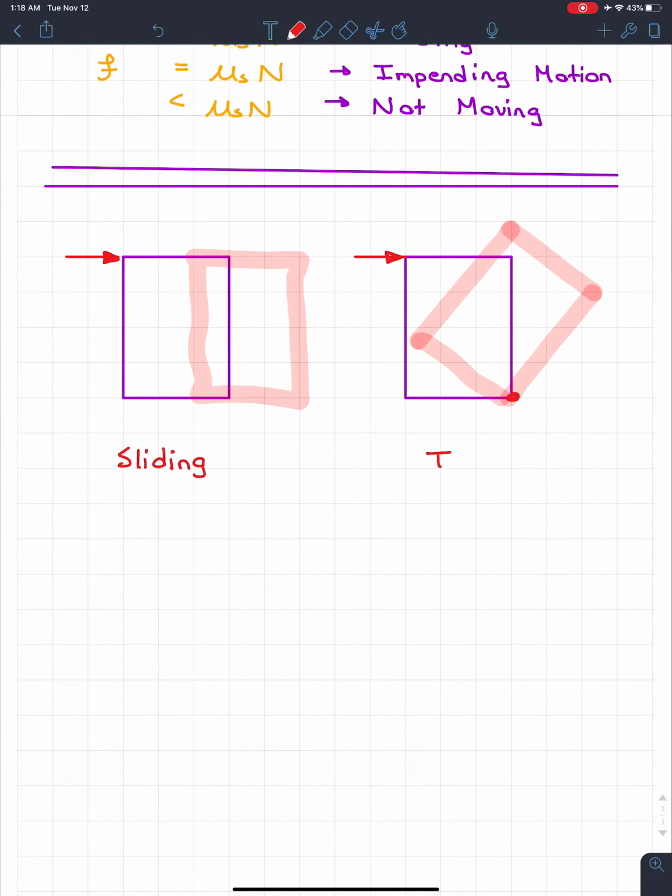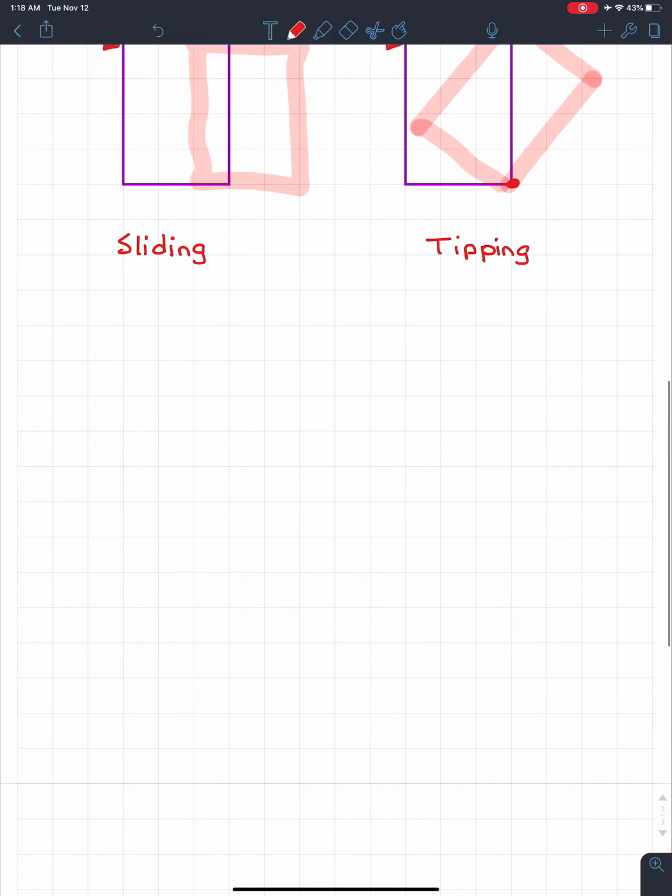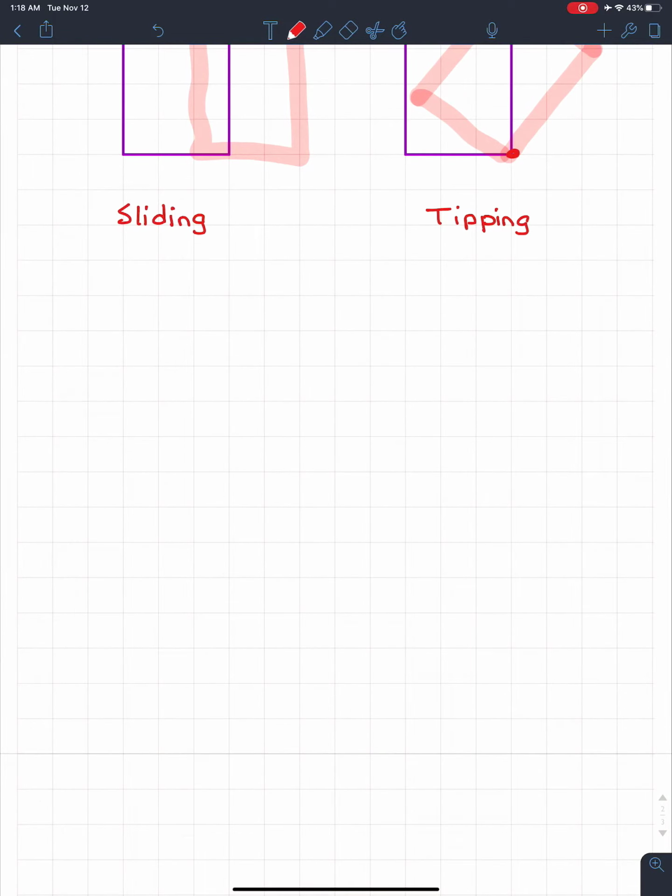So if you're ever given a crate problem like this, you're going to have to analyze two scenarios, and it's going to be very, very important. If you don't analyze one of the scenarios, you're going to lose a lot of marks. The good news is both scenarios are actually very, very easy to figure out. You just have to get the free body diagrams right, and that's going to be all of friction. It all comes down to, do you have the free body diagrams right? If you do, it's actually just the sum of the forces equals 0, and you can solve for your unknowns. However, if you don't get the free body diagram right, the rest is going to end up wrong. So let's go down and analyze the scenarios.